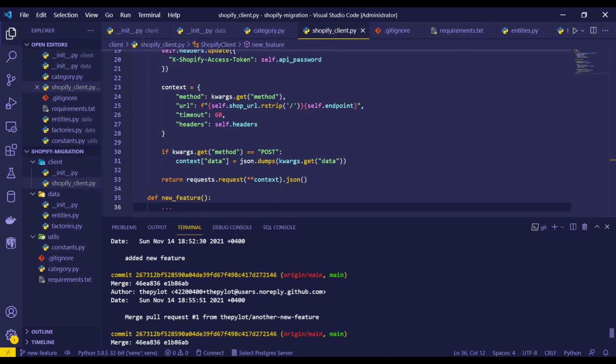So what's the main difference between rebase and merge is that rebase behaves like merge, but it's not generating an extra commit for that. But the merge is actually merging two branches and creates a commit for that. It's good when you are making a pull request to merge your branch with master.